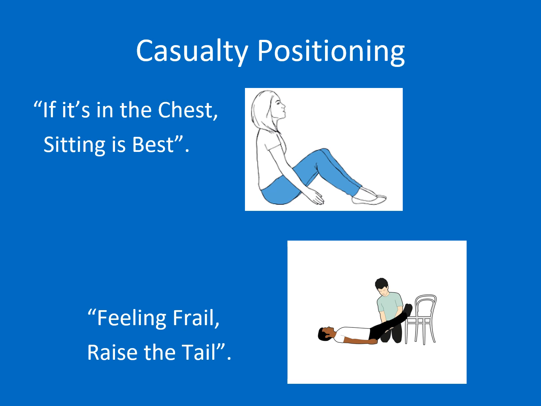Another position is if someone's feeling faint, if they've got low blood pressure, they're feeling dizzy, you want to have them flat with their legs raised. So another saying to remember is, feeling frail, raise a tail. And you can see in the diagram the positioning of the casualty. So they're flat on the floor with the legs raised. So that should help their circulation, increase their blood pressure.